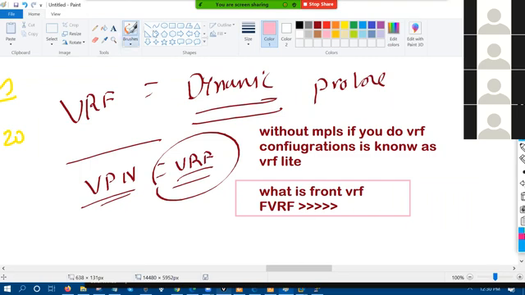That part is coming in the front VRF. What is the difference between overlay and underlay? What is the disadvantage of the overlay? That disadvantage will be overcome in the front VRF. I'm just saying, no issue, don't worry.